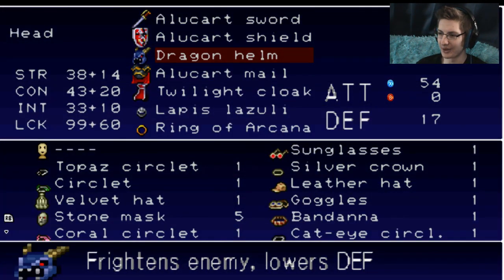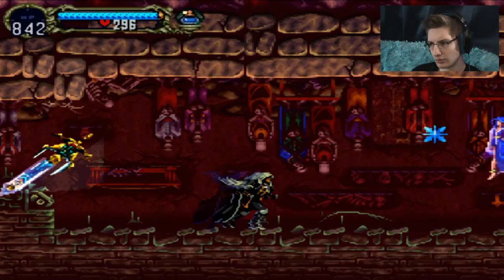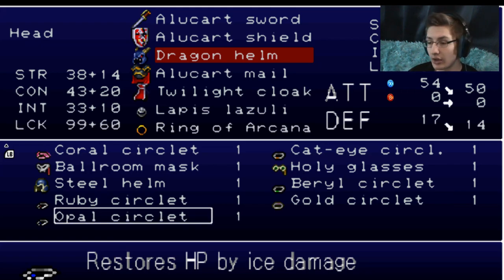That was quick. What does it do? Oh, heals holy, or heals holy power. Heals HP by holy damage. That's really cool. Got the opal circulate. Restores health points by ice damage. That's awesome. Next item, please. We just did the opal circulate. Ruby.